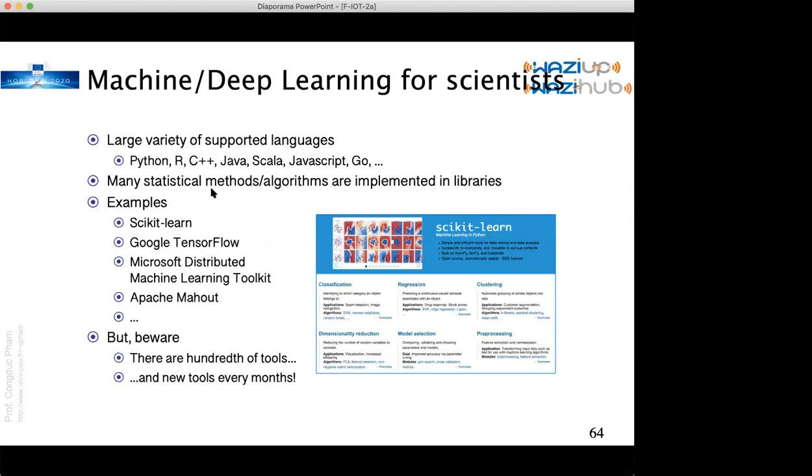But you have probably heard about Google TensorFlow, and of course it's going to be out there for many years, so it's a nice choice to start with. And scikit-learn has also been there for many years. So if you program in Python, then it's the key one to have.